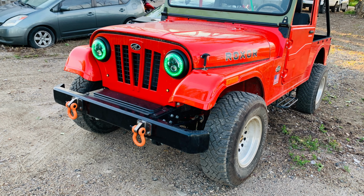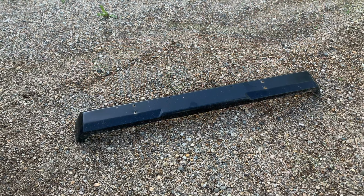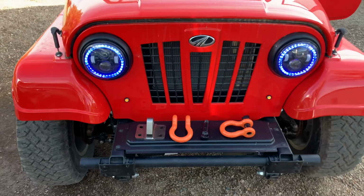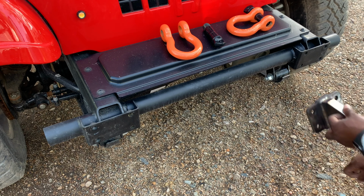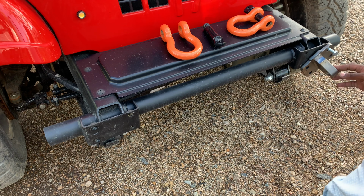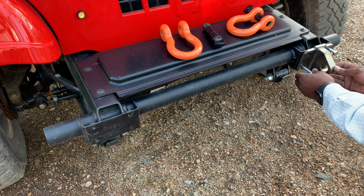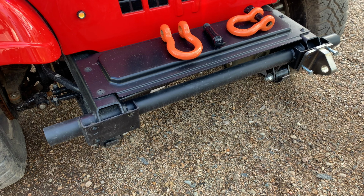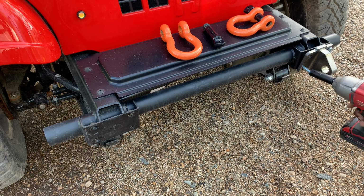I'll just go through some of the steps I had to go through to make that happen. But I really like the way it turned out. So the first thing I did was take off the bumper, and once you take off the bumper, you realize there are actually 4 mounting holes on your frame. They're all threaded, and they come with a nice glob of grease in there, so you don't really have to put any additional grease.